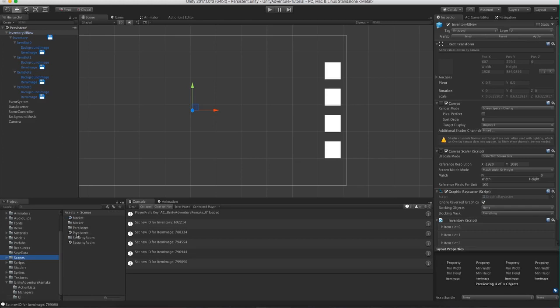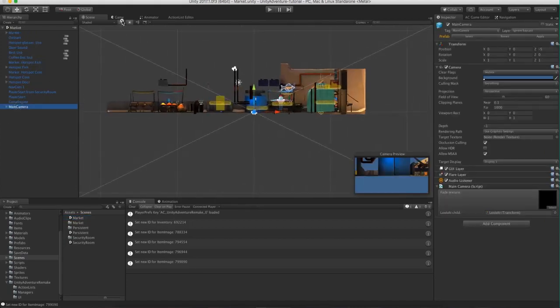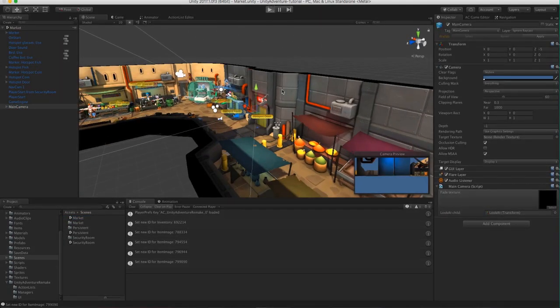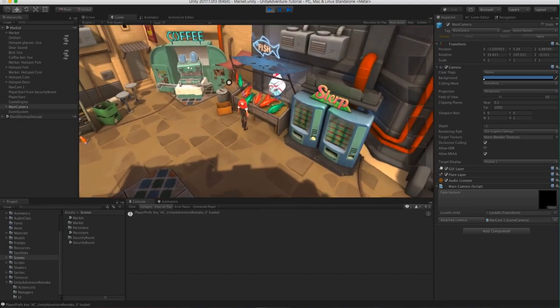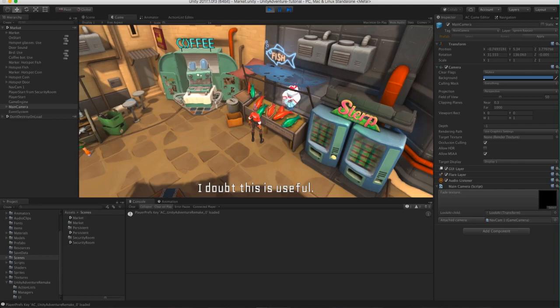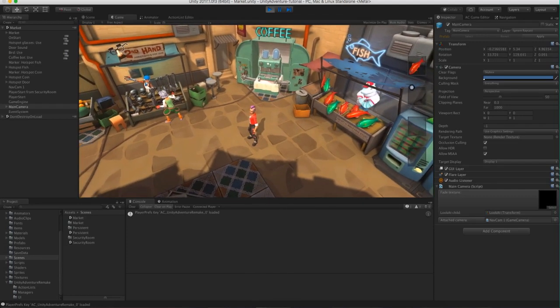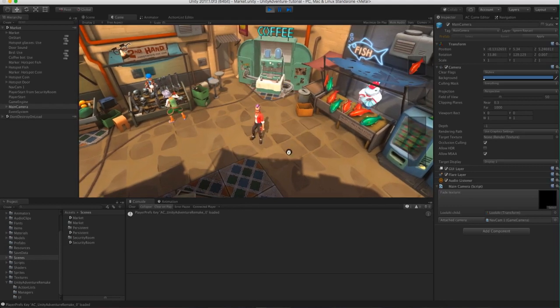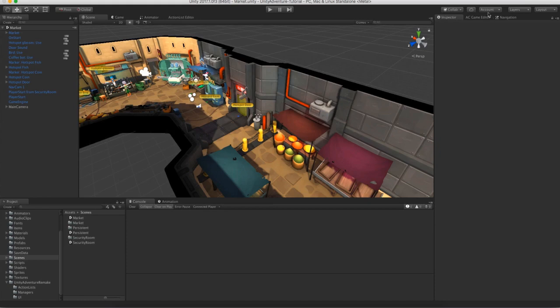And we're not going to be using this scene anyway, so I'll just open up, say, the market scene. And we have our inventory listed here, and we'll see our items collected in it as we go through the game. Now, this does disappear while we are in a cutscene. So let's just tweak that now.